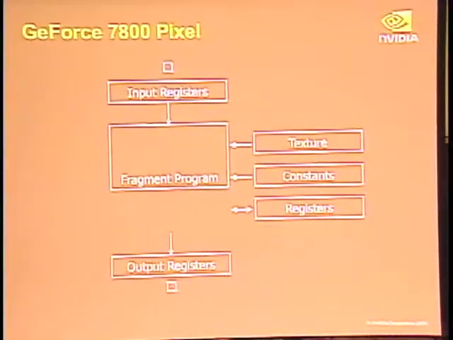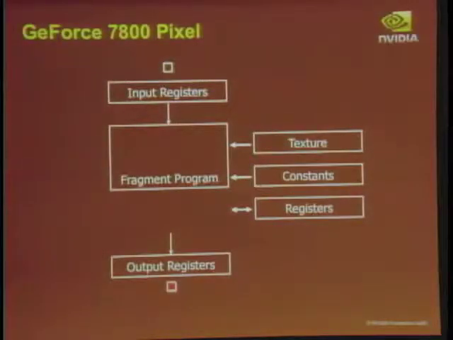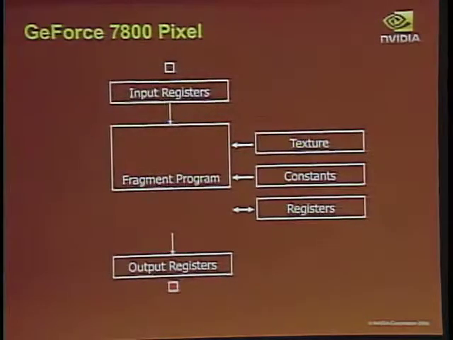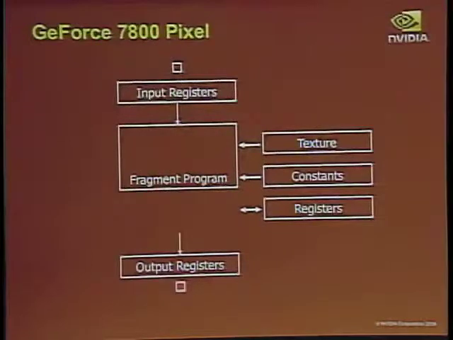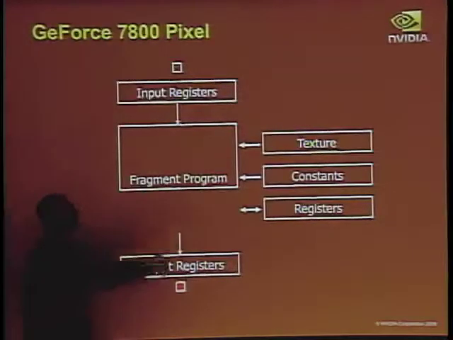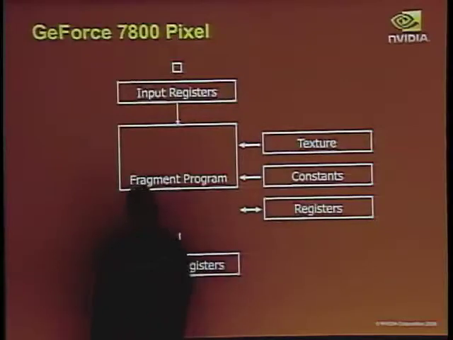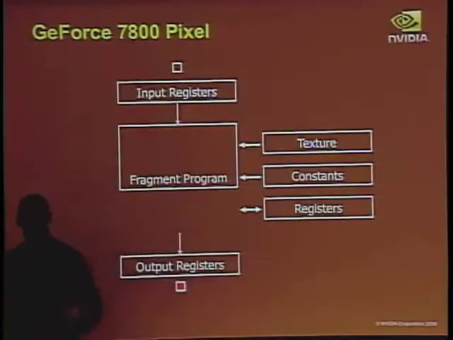So here's the picture we knew from our programmability lecture. This is a pixel processor in the pre-G80 version. We've seen this picture before. We have a fragment program, a bunch of inputs that come in, and a bunch of outputs that go out. We put out some sort of color. That's the output. We can talk to global texture. We can have some constant registers that we can't change and registers that we can.